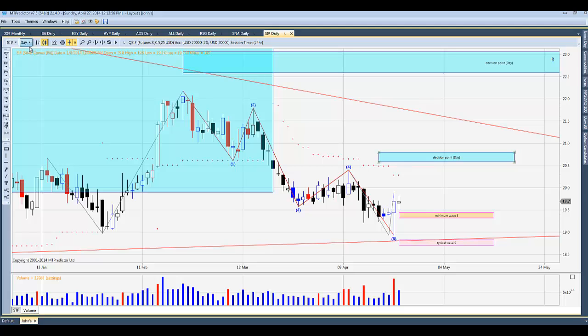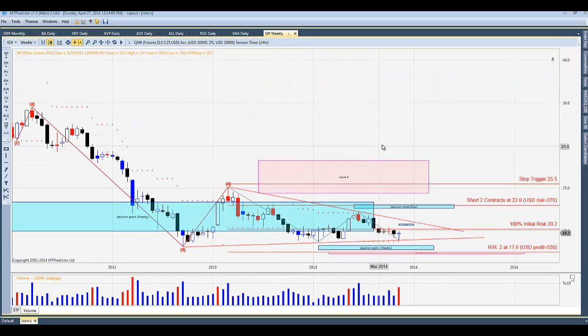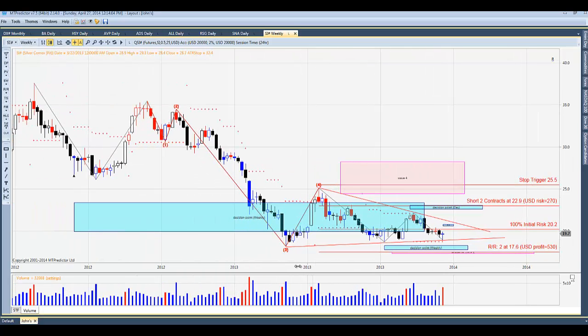Again, if I go back to the weekly chart, I know I'm taking a lot of time on this, but I think it's a critical area here, coupled with the question of whether the dollar is going to make a move, or whether the dollar is just not going to be able to do it. And if it's not, then maybe the bottom is in for gold and silver, and we're going to get that rally if they break this trend line down here.